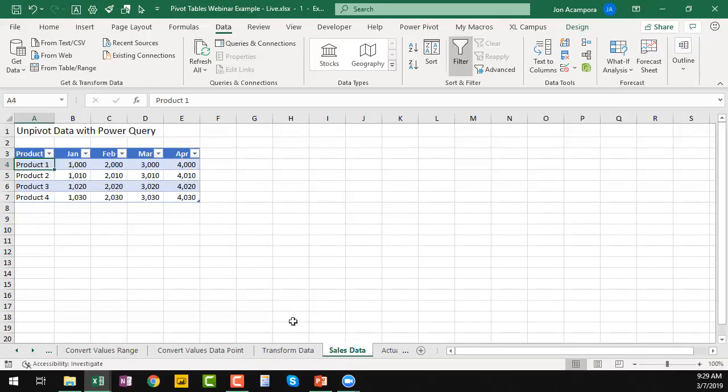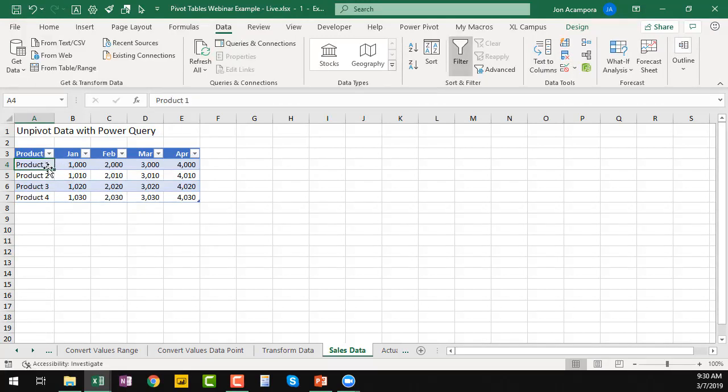Let's just take a look at Power Query. So I have this, again, very simple table. And of course, your data is going to be way more complex, so there's going to be more of it than this. But for this one, I'm just going to show a simple example to make it easy to see.